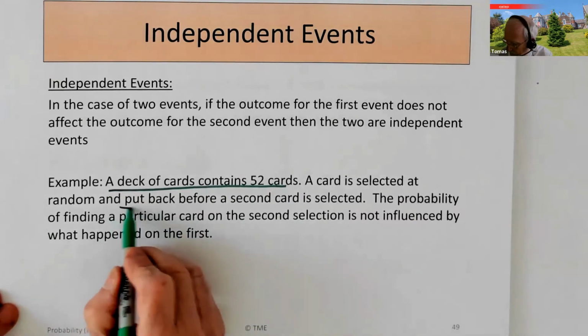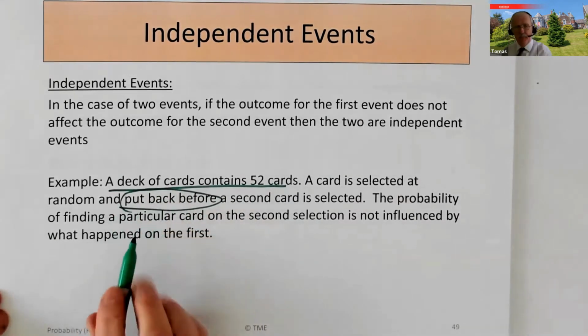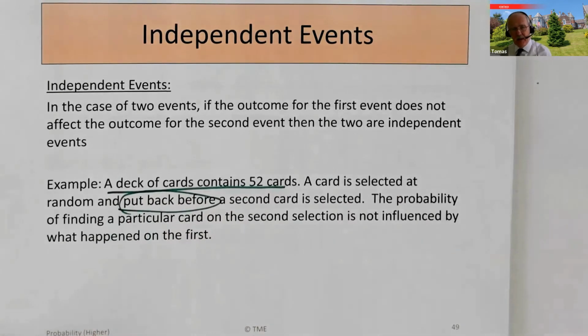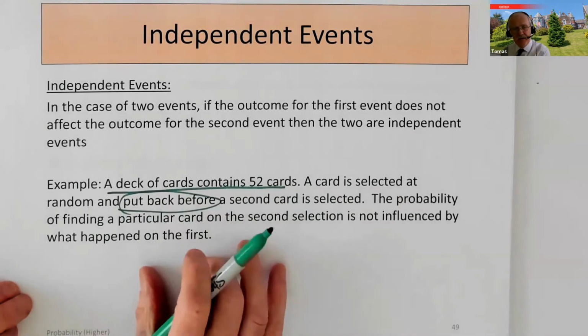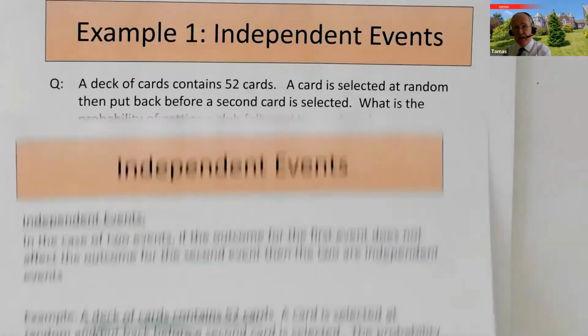Now, what's happening there that's really important is "and put back." So you've got a pack of cards. Somebody says, pick a card. Okay, put it back. And then you ask the second person to pick a card. The second person can pick any one of the 52 cards. The other card is not gone. So we're saying they're independent. The second person's choice is independent of the first.